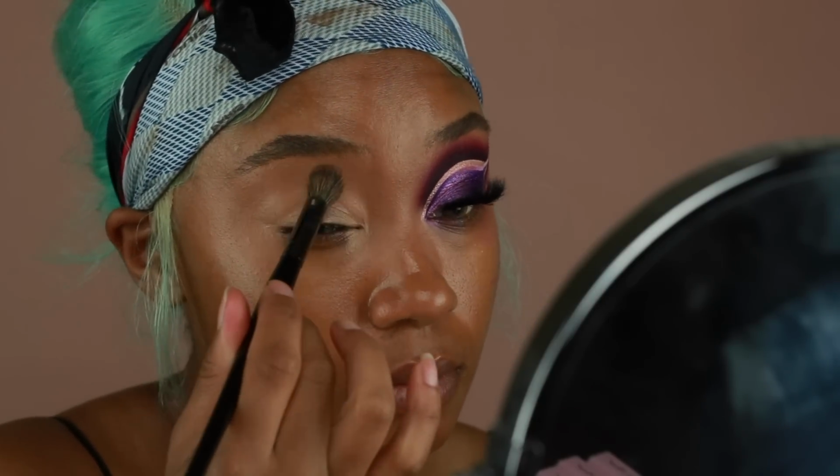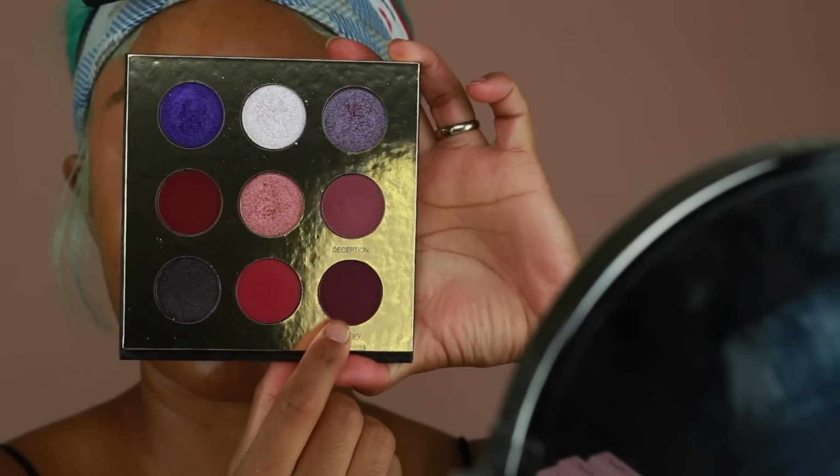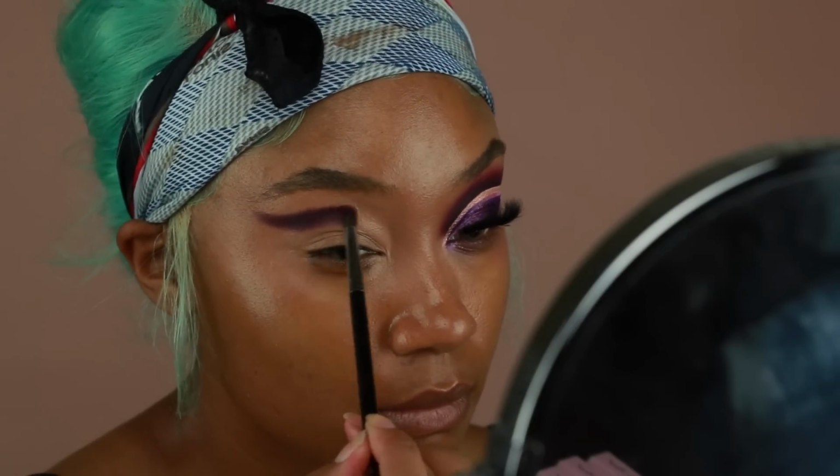And then right after, I'm going to jump into shadows. The first color I'm going to be using today is from the Colored Raine Times Power palette. I'm going to be taking the shade Testify. This is one of the darker mattes in the palette. I'm going to place that directly onto the crease and just really make sure to pack it on. I want this color to be super, super pigmented.